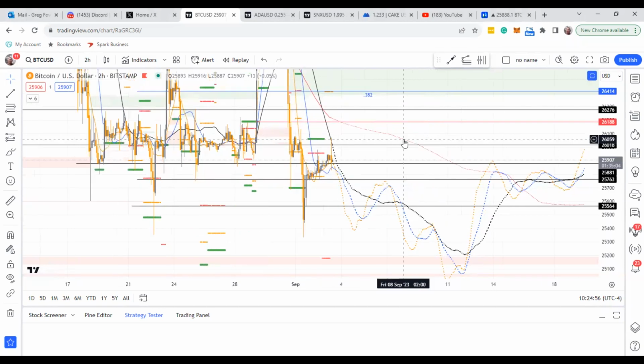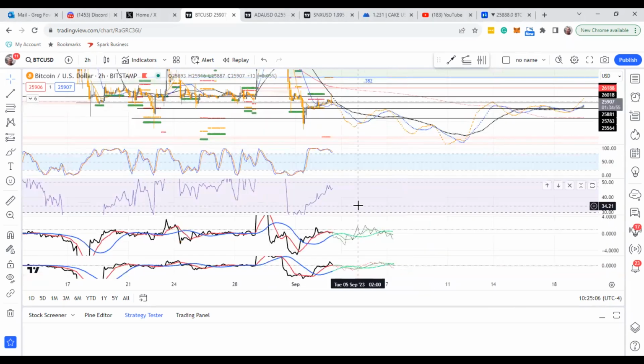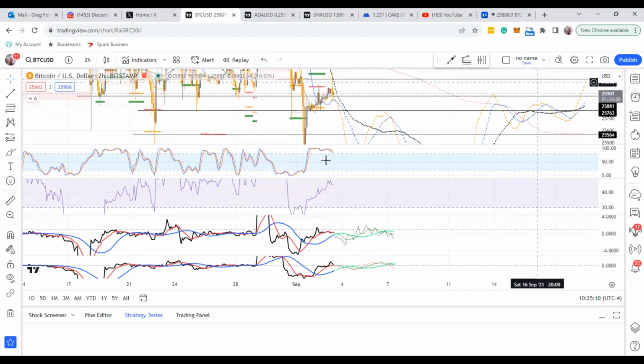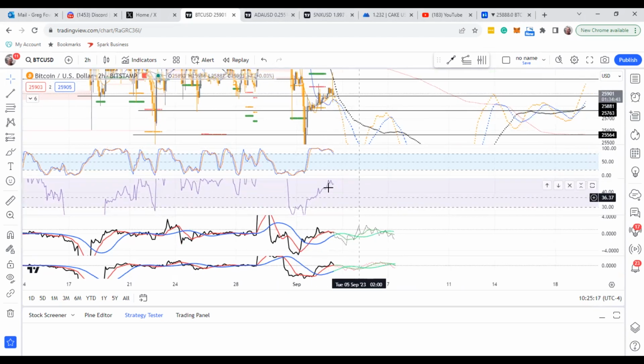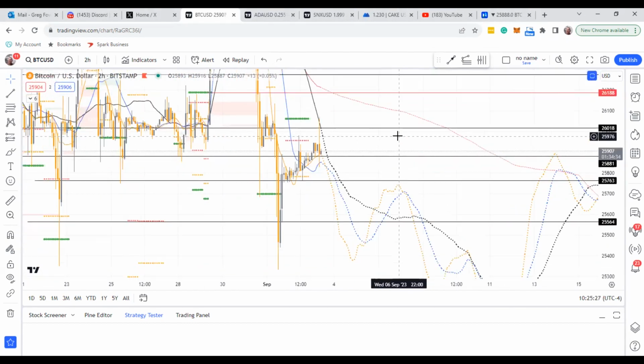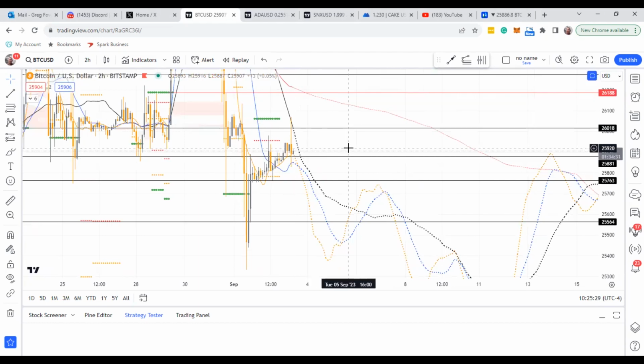So we'll just go over Bitcoin here in the short-term time frame, guys. This is a corrective pattern. This is the trend that it's on. To me, it's obviously corrective. You can see how it thrusted up in that RSI, and then you can see this RSI came up like that, guys. A little bit higher travel in RSI than in price, telling you it's a corrective move. And strange moves in there again, a pop up here, down there.